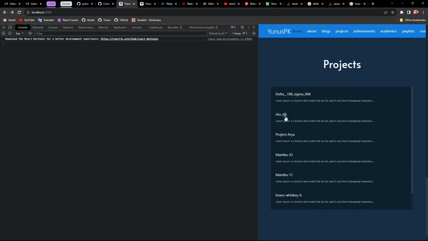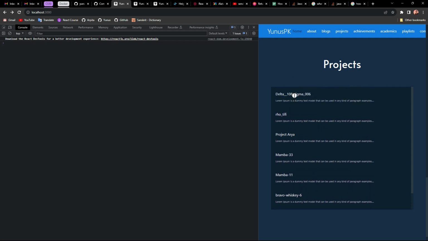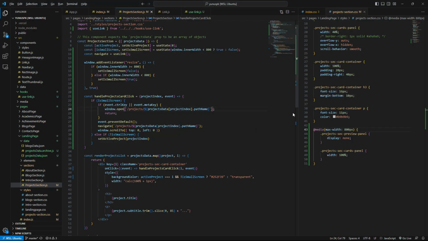It actually works. If I press the middle button of the mouse, it didn't work. That's a problem. How to fix that? I don't know how to fix that. And I have seen many websites where it does not work. So window.open to this.